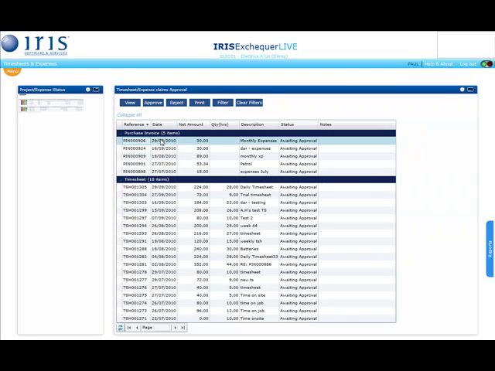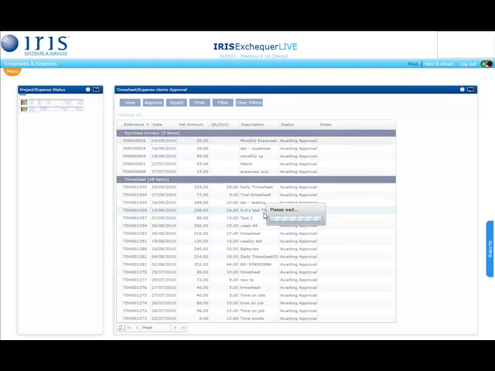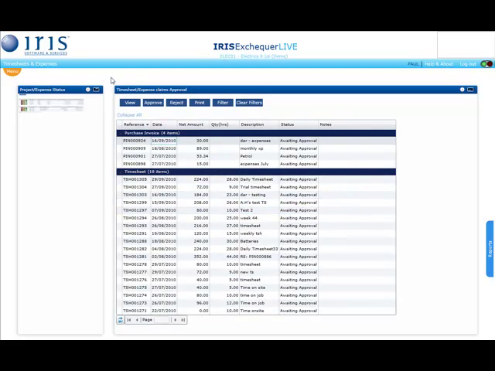So as before, we'll have that highlighted. We'll click on the approve button. Up comes the narration box, and inside there we can type our notes, in this case approved by Paul. So that's done, we can say OK, and as before that transaction will now be approved and sent back to, in this case, the user Kevin.